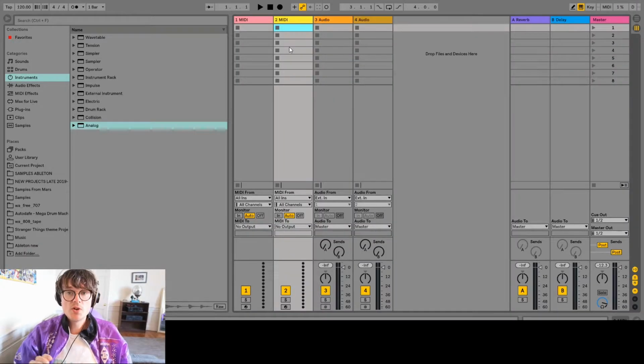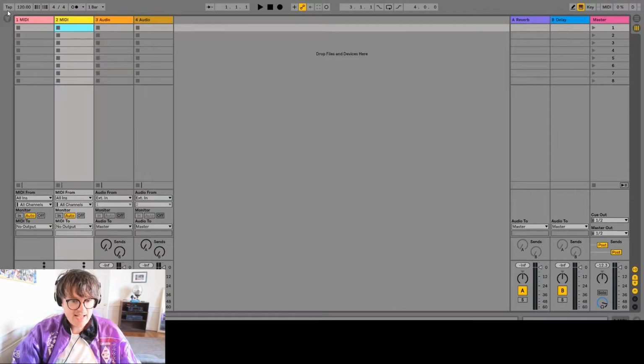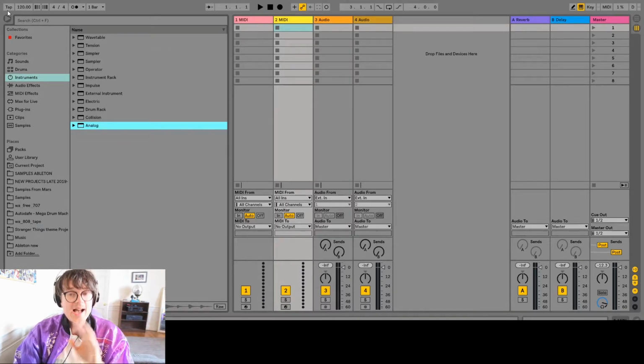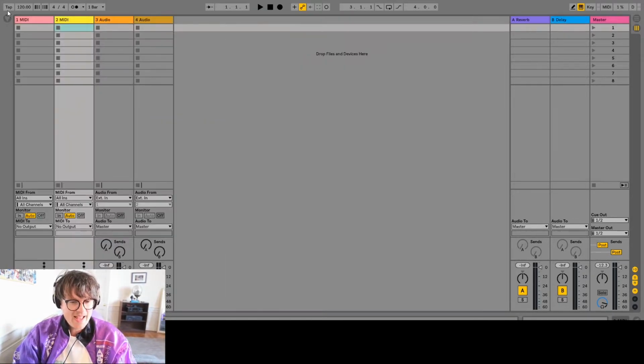Now, when you're in session view, you might have opened up and not had this bit to the side here, this panel here. If you've not seen that, there are these handy little arrows everywhere that you can use to unfold panels. So you can see I've got a little arrow right there on the top left. If I click that, it makes that go away, and if I click it again, it comes back. That's called your browser pane here. So it's good to use your browser pane quite a lot.